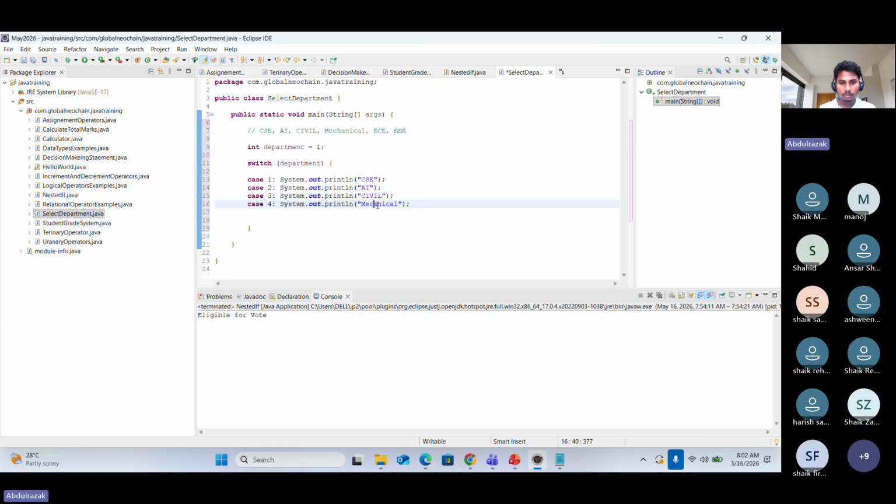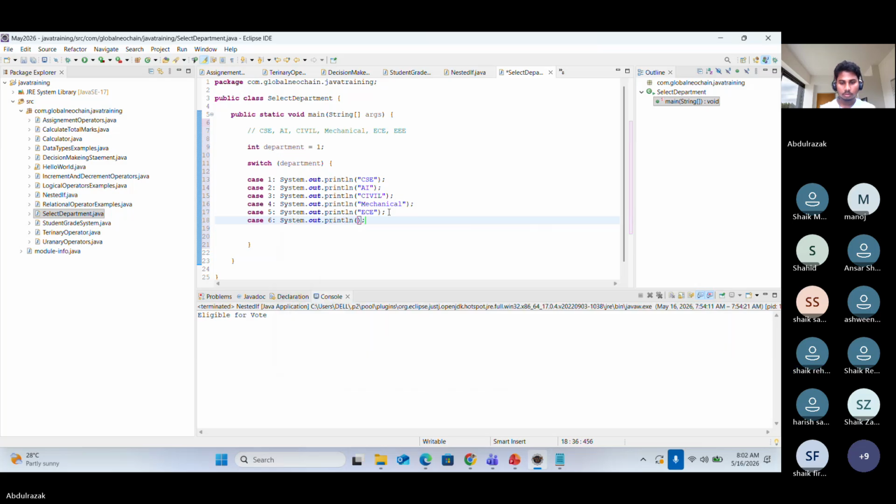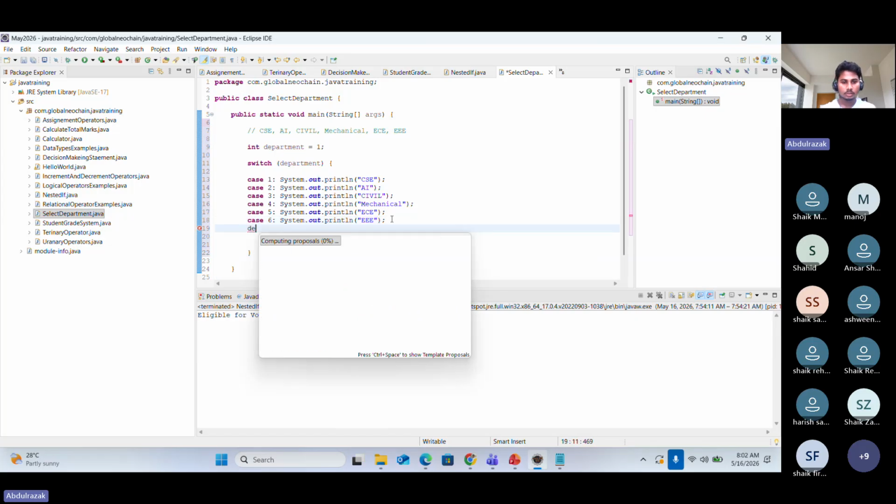Mechanical, correct spelling. Case 5, ECE. Case 6, Triple E. Finally, we have the default case.